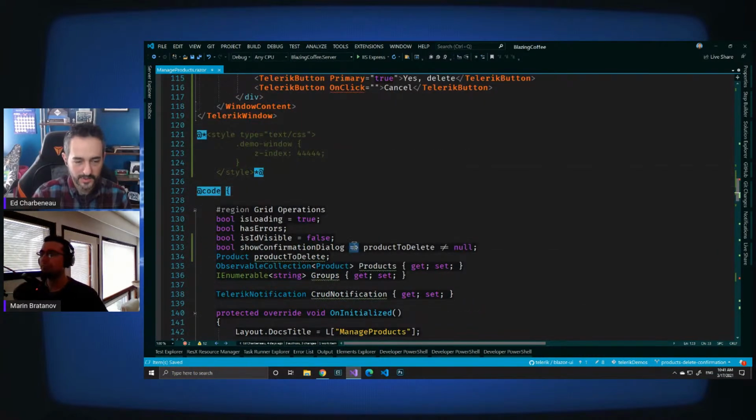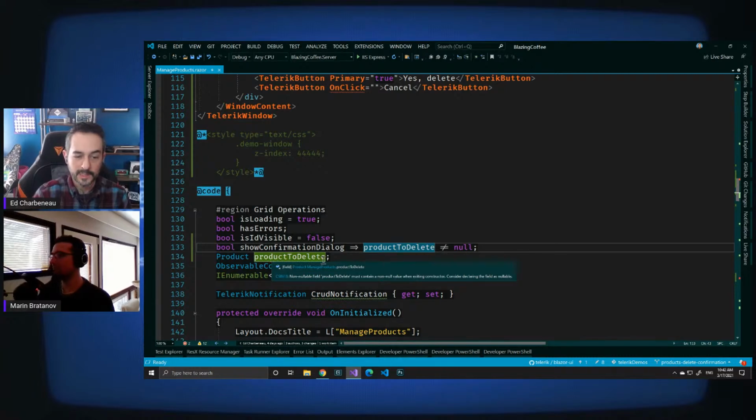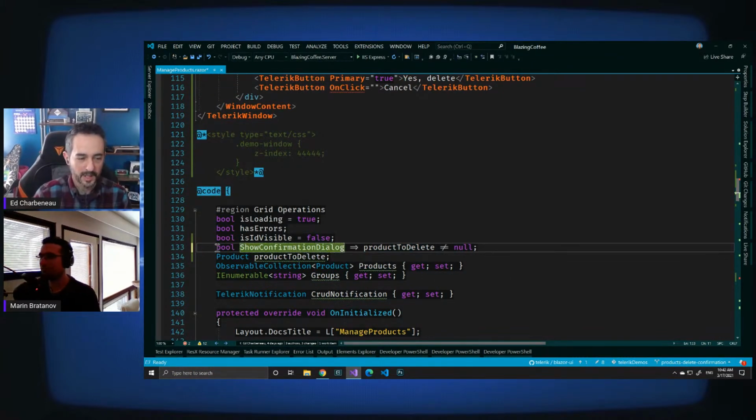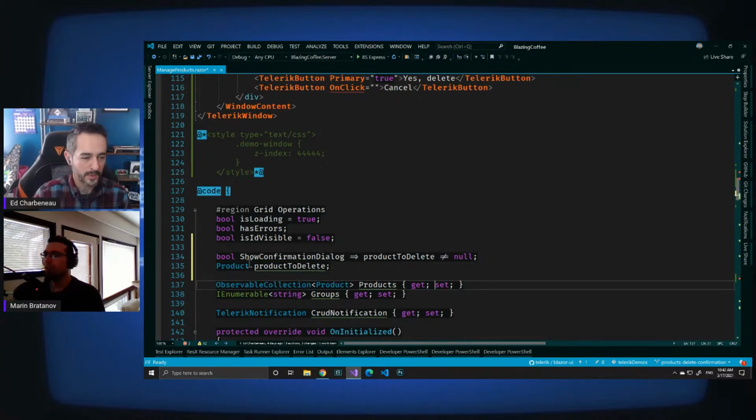Basically what I did here, if you're maybe a little newer to C#, is this line of code was just a simple bool value, and it was a field. By using a lambda here, I changed it to a read-only property, and that read-only property is getting its value from a field called product to delete, and if it's null, then it's false. And since it's a property now, we should probably appropriately uppercase that value. So here, let's put a little space around this. We can focus on these two.